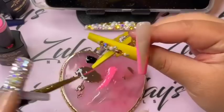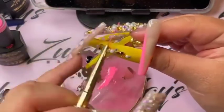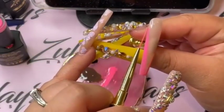They coming out right? Mm-hmm. I can't wait to put these on.